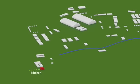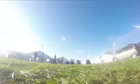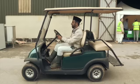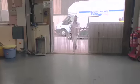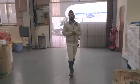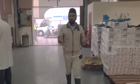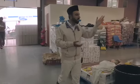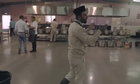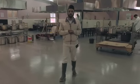Our first destination is the kitchen. Welcome to the Langar Khana. Thousands of guests of the Promised Messiah make their way here to Hadiqatul Mahdi. Of course, that's a lot of guests that require food. This is the place where all that food is cooked. The famous dal, the delicious aloo gosht, and in these pots, that food is prepared by the volunteers of the Ahmadiyya Muslim Jamaat here in the United Kingdom.